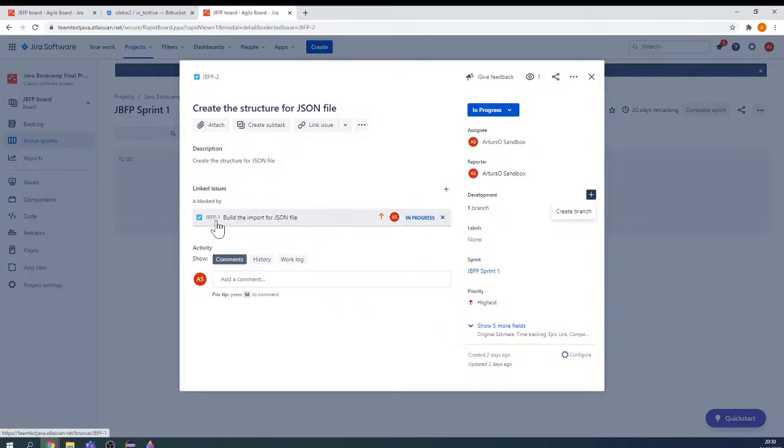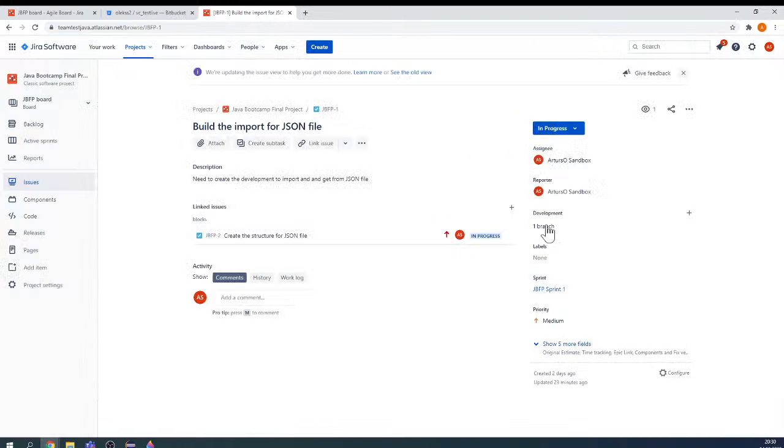In this case, I can see which branches block each other. I have the branch here, I have the branch here, and I can see that these branches are linked, and this branch is blocked by another branch. Maybe that sounds a little bit complicated at first, but don't worry, that's just the beginning of the project.